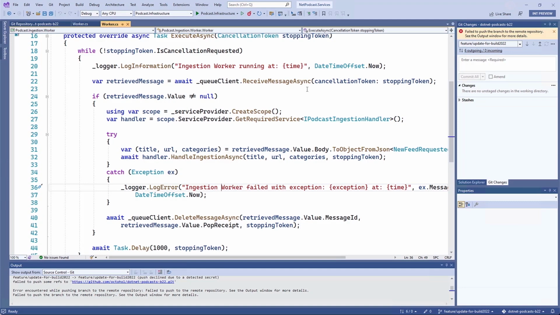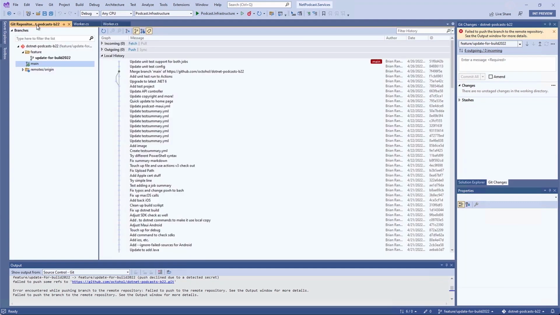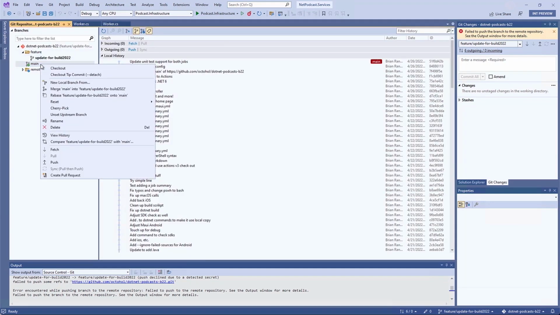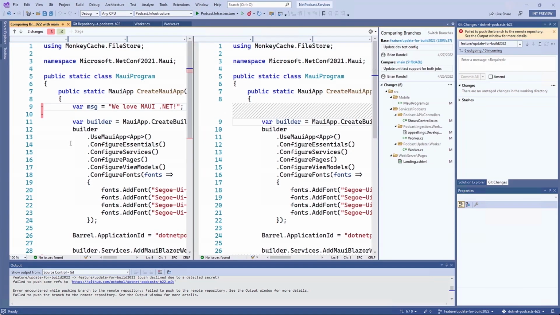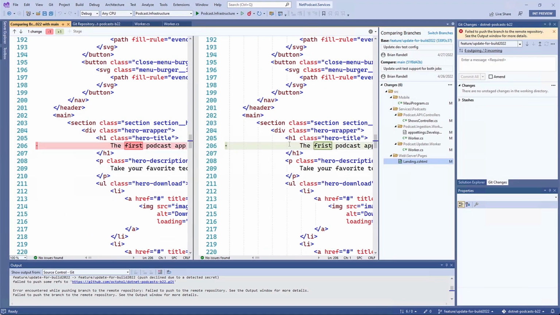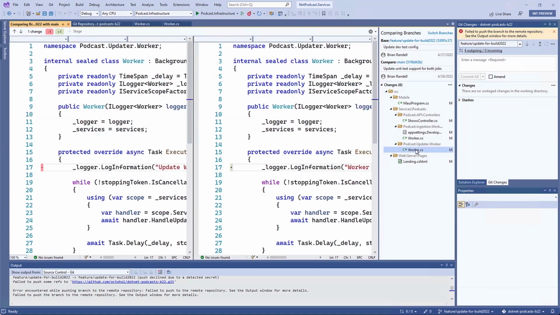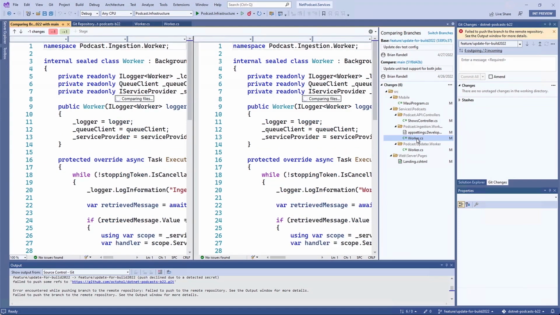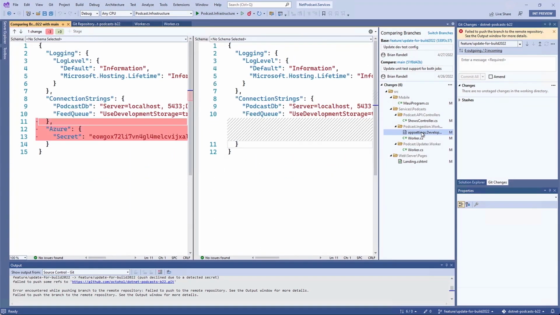One way is right away with Visual Studio. We have this great feature that was added in Visual Studio 17.2: the ability for me to compare a local branch with another branch and see the differences between the two of them. So if we come over here to my tab, we can see my repository, and I can right-click on main and select Compare Feature Update with Main. This will show me all the different changes, like the update I made for Leslie to get rid of that spelling error. You'll note that I can look at my worker files and see the changes I've made. And sure enough, we can see that I've left a secret in my app settings file.